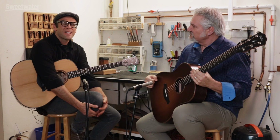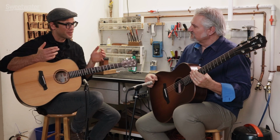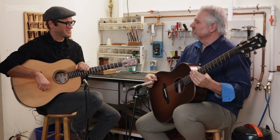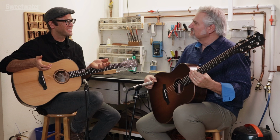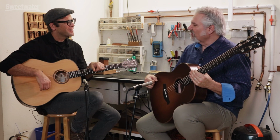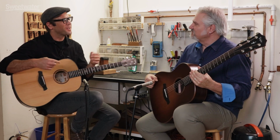Yeah, it seems like in the guitar world, we tend to get a little too focused on specs, and we tend to turn into spice traders looking for exotic woods, and we geek out over the details and the subtle changes of this and that. And sometimes we can lose sight of the fact that guitars are instruments meant for playing songs. It sounds almost silly to state the obvious, but that's what this thing's for. It's a musical instrument for playing songs.